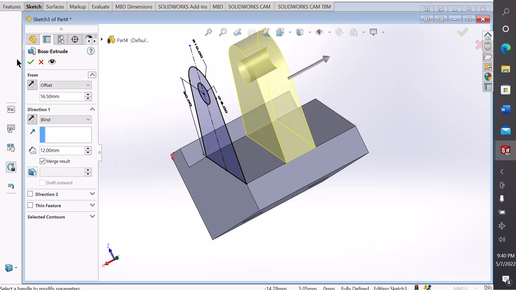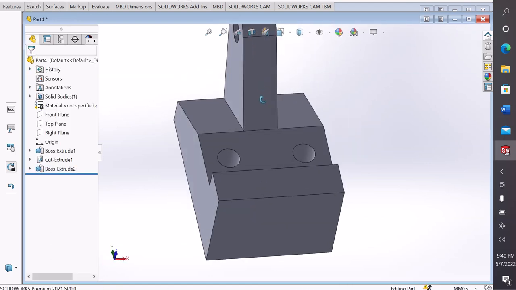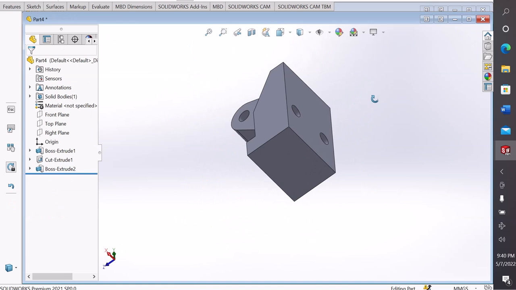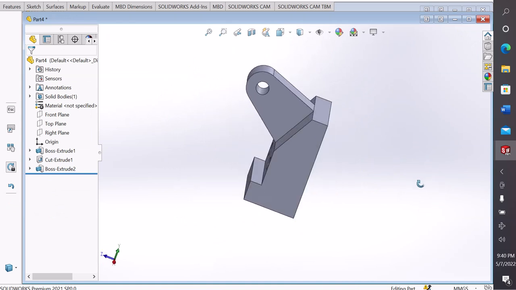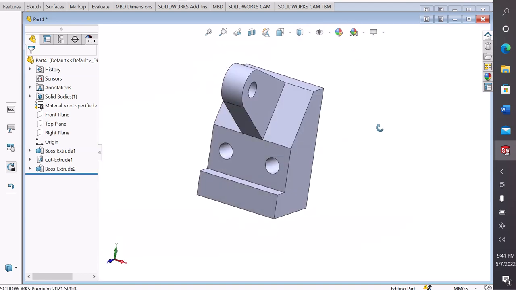Okay, see, here is a middle point. Okay, see, this are convert into middle. See, it's good.